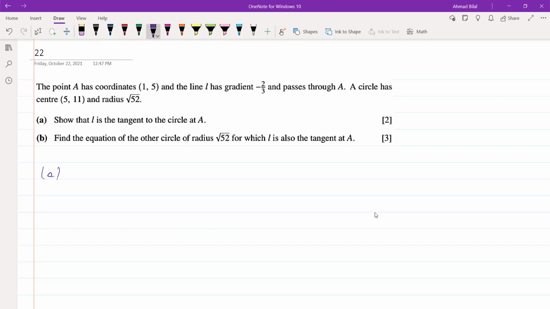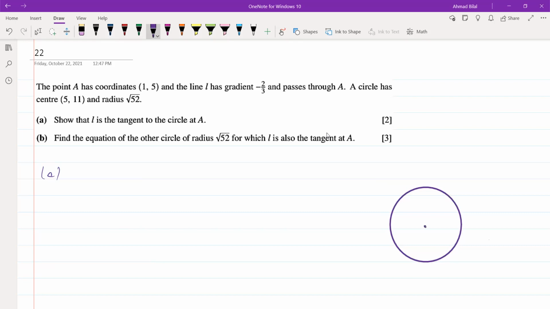Okay, so that's good. We have to show that the line L is a tangent to the circle at A. There are two things that we have to show. A lies on the circumference of the circle, because we're not given that. That's the first thing we have to show. The second thing we have to show is that the radius's gradient is the negative reciprocal of the gradient of the tangent. Let me explain that using small figures here.